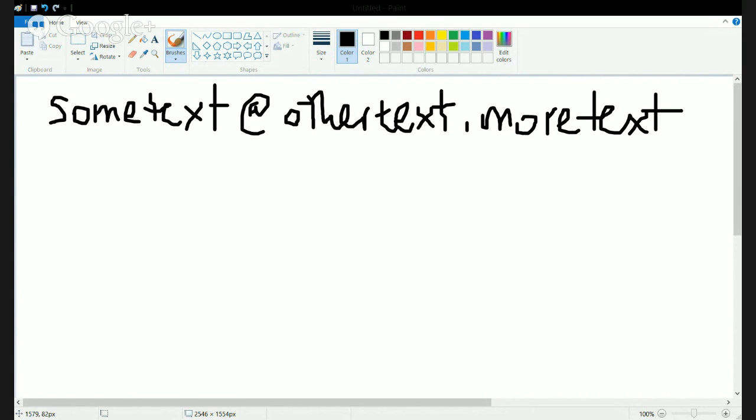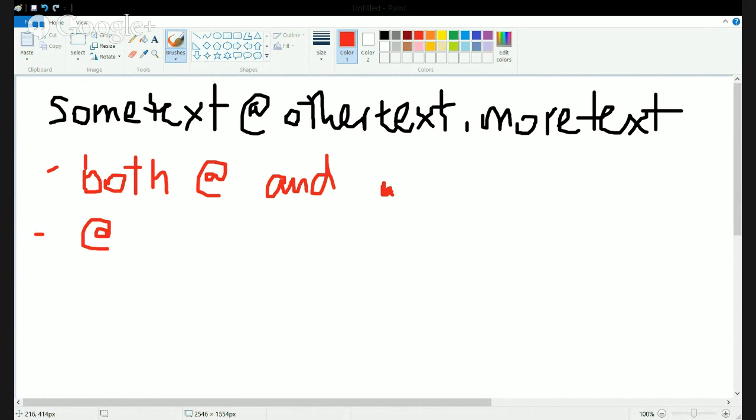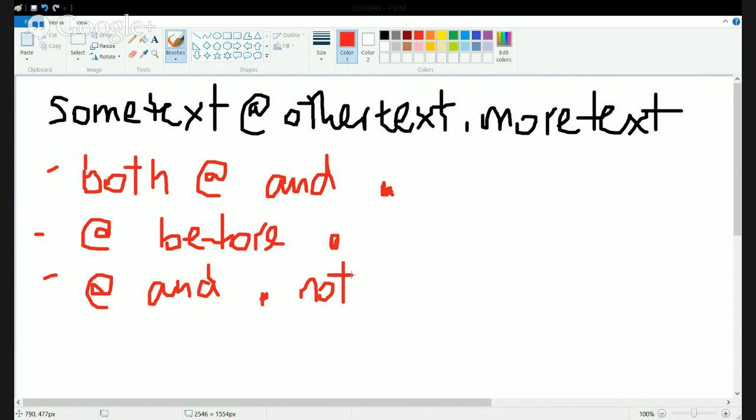Some characteristics of this string are that it has both an @ and a dot. The @ comes before the dot. The @ and the dot are not next to each other.